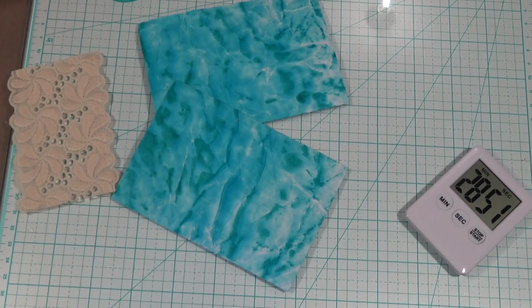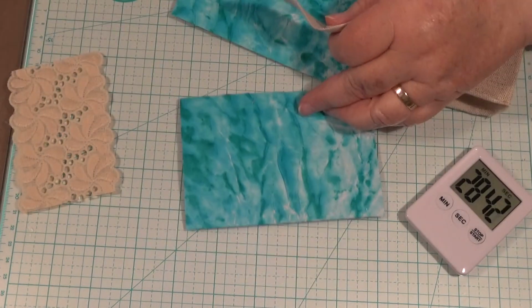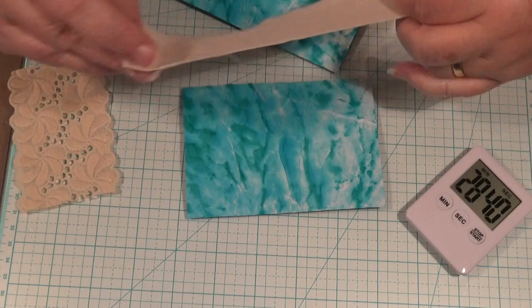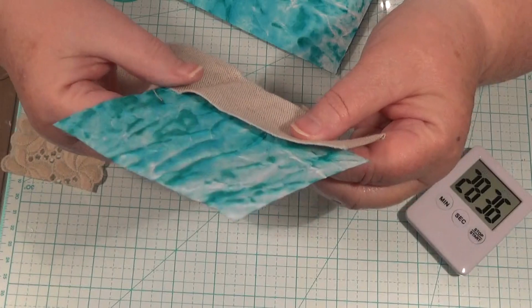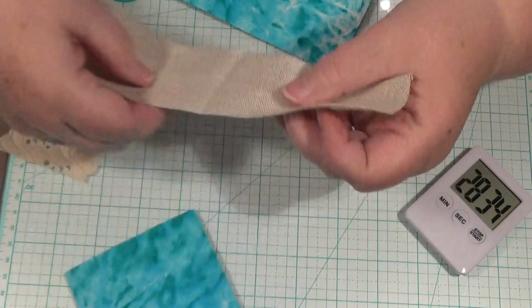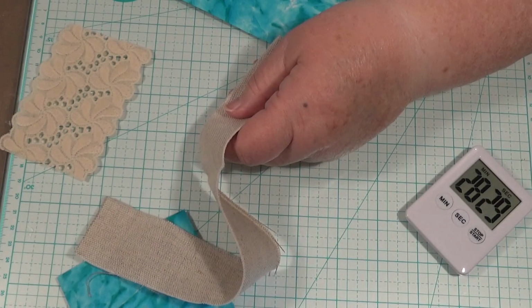Let me see. Instead of the lace on this one, I might put a bit of this on it. What do you reckon? A bit of this. What's the name of it? A good solid. Where's my scissors?